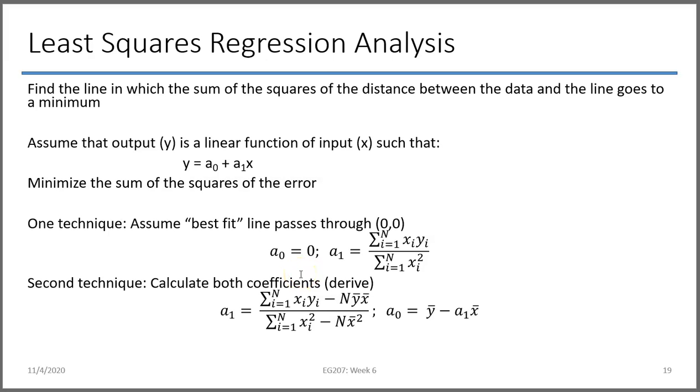And then the second technique shows that when we have A0 equal to some value and A1 equal to some value, we're not assuming that A0 is equal to 0. We let A0 be the average y value minus A1, our slope, times the average x value. And then the way we find our slope, A1, is we multiply each of our xi's times our yi's, and we sum them up, just like we did up here. And then we also sum over the square of our inputs, just like we did here. But then we modify that on the top and the bottom by the following terms. On the top, we subtract the number of inputs multiplied by the average x value and average y value. And then on the bottom, we subtract the number of inputs times the average input squared.